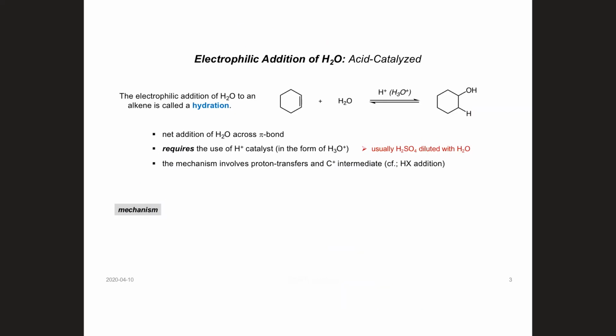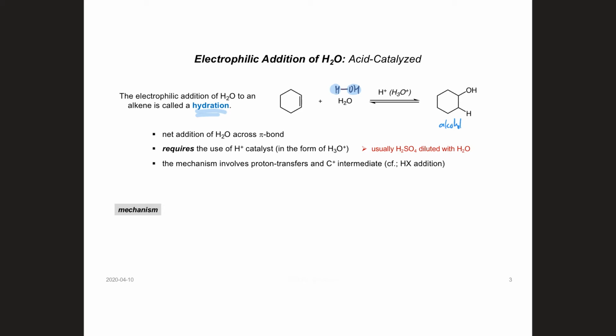So the next type of electrophilic addition that we're going to cover right now is using a different type of electrophile. And this is going to include water as a reactant for these reactions. The overall process is shown here. It involves the addition of water to a pi bond to add both an OH group and a hydrogen to the alkene. And so we actually call this reaction a net hydration reaction. So we're going to add water to the double bond. We're going to hydrate the double bond to form new alcohol products.